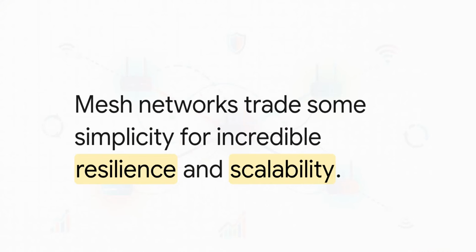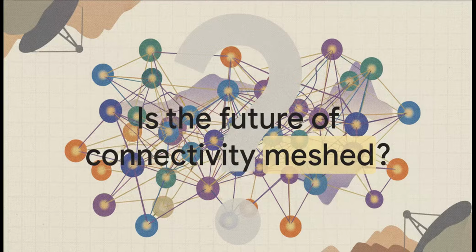So if we boil it all down, here's the fundamental trade-off. Yes, mesh networks are a little more complex under the hood than the simple networks we're used to. But what you get in exchange for that complexity is a system that is unbelievably resilient and can scale almost infinitely. And that really leaves us with one final big question. In a world where being connected is becoming more and more critical, especially in the toughest environments, you have to wonder, is this decentralized, self-healing web the future of how we all stay in touch?